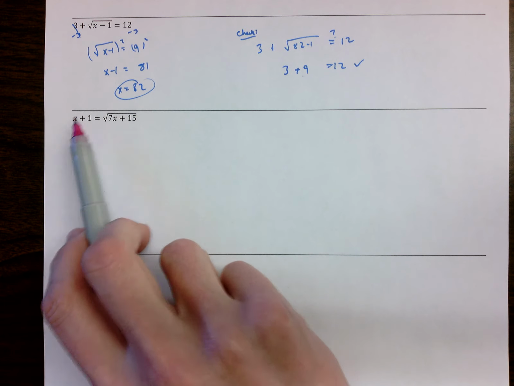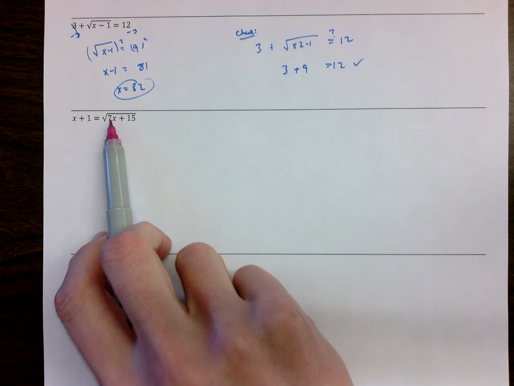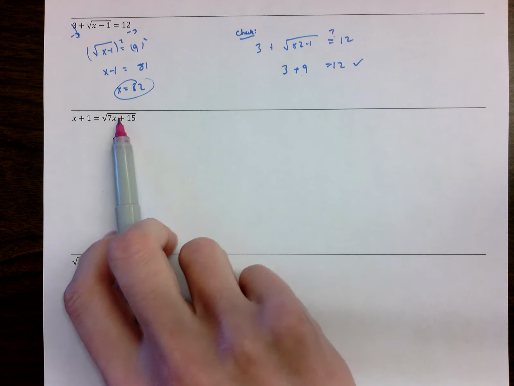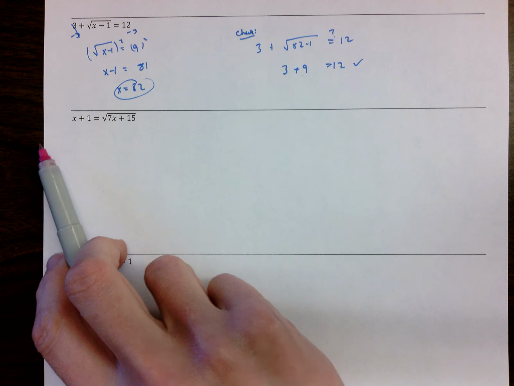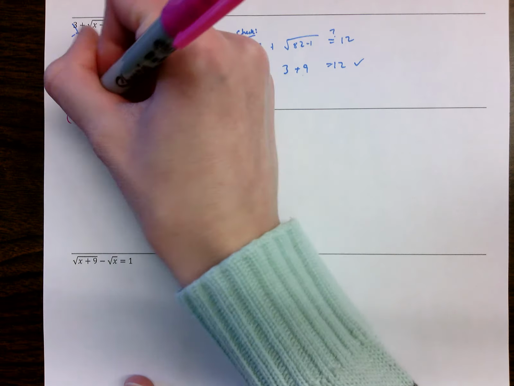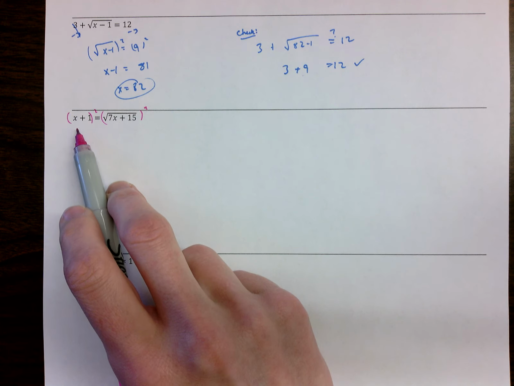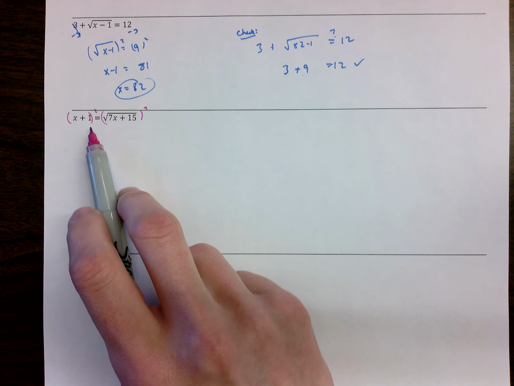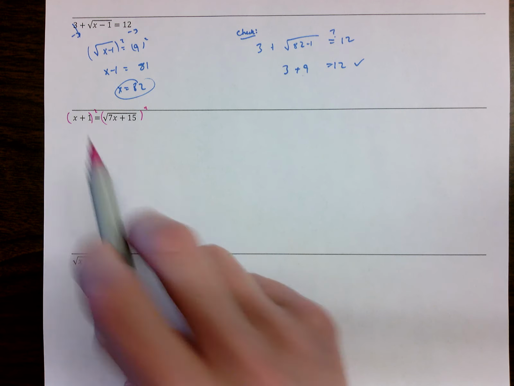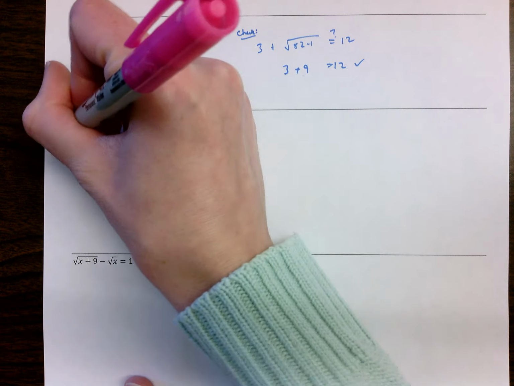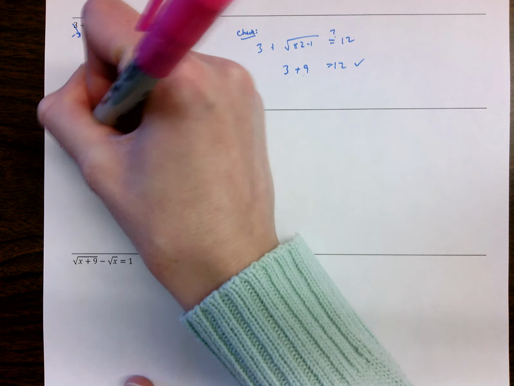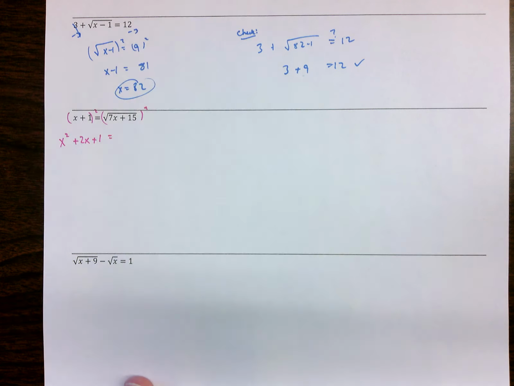You can't subtract the x from both sides and combine like terms because they're not like terms. This one's inside of a radical and that one's not, right? So we're going to do our same steps here where we're going to square both sides. But now I'm going to have to do a double distributive property on this guy. So remember, x plus 1 squared is not just x squared plus 1, right? There's a middle term there. So that's going to work out to x squared plus 2x plus 1.